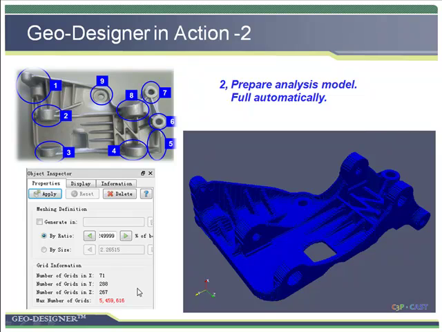The second click is Build Geo-Designer Model. In fact, the Geo-Designer Model is a mesh model with parameters. The model generation is fully automatic. The system can check the input data, and repair it if necessary, then generate an analysis mesh, and calculate the mass, surface, thickness, MDI value and more. The user can adjust the model size to fulfill the geometry. A major breakthrough of Geo-Designer is it can support the huge model, and still with a good performance.